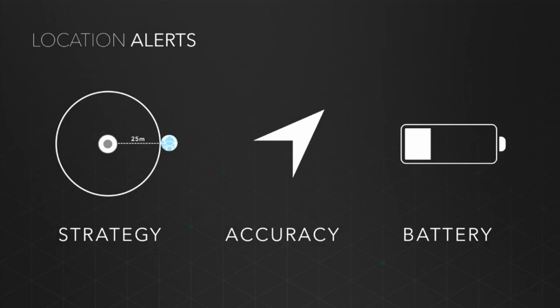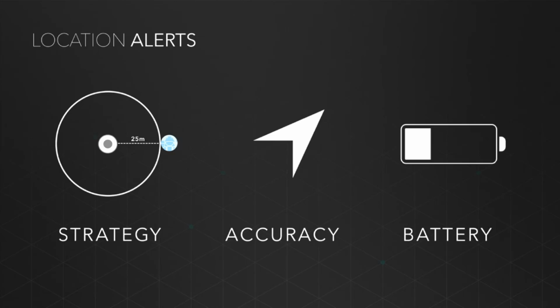So now I'm going to talk a little bit about location alerts. Devices allow us to know where we are and what's around us, and it opens up some really interesting possibilities for alerting users with relevant content from our apps. Alerts are provided using background services and system notifications.